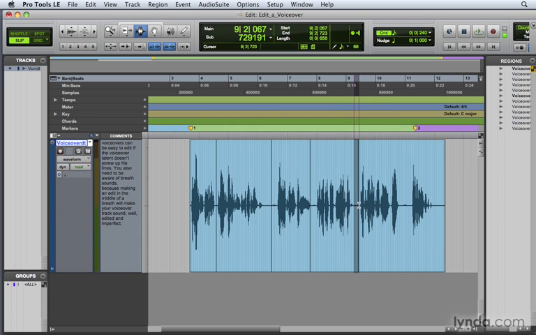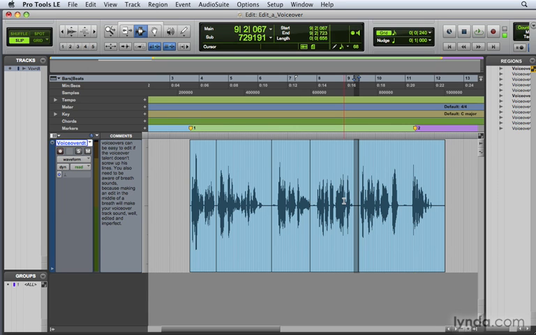I'm going to take a little bit of sound out of here. We'll hear what the sound difference is. So I'll delete this for a second, and let's hear what it sounds like without the room tone between these two regions. A breath will make your voiceover track. It might not be that obvious to you right now, but if you actually increase the volume during that section, or if you end up compressing or limiting this when you're doing the mix down, that difference might be very obvious, an unintended effect that you don't want. So keep the room tone in between the regions and you won't have to worry about it.